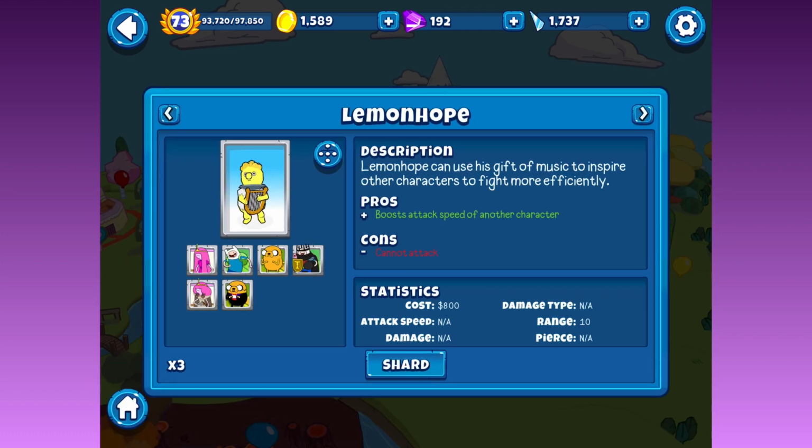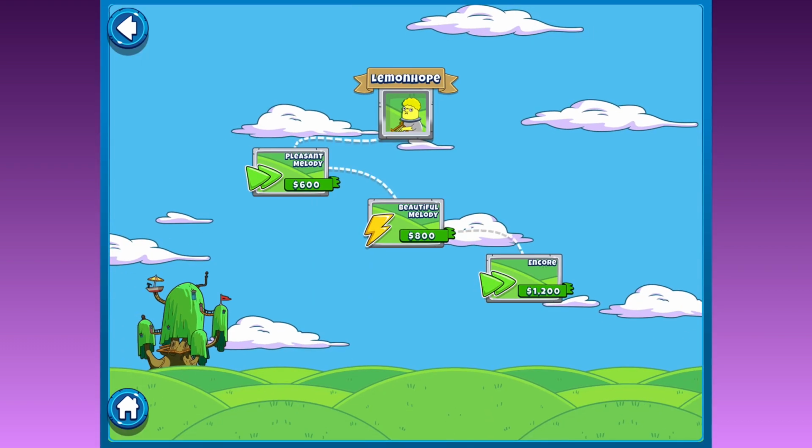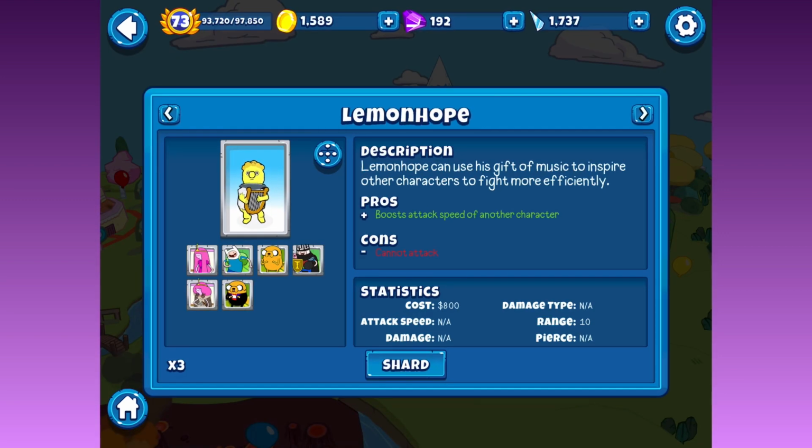Lemon Hope can use his gift of music to inspire other characters to fight more efficiently, woo! It makes other characters attack faster. He was nerfed, he used to be better, but now he's base of 30%, I believe. Then it goes to 40, then 50% with Beautiful Melody, and then obviously with Encore, he can target two towers. 50% attack speed buff. That's pretty nice. He can pick two towers. He can give it to allies as well. He can be equipped to a lot of people.